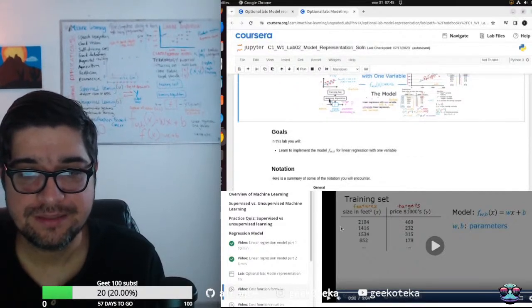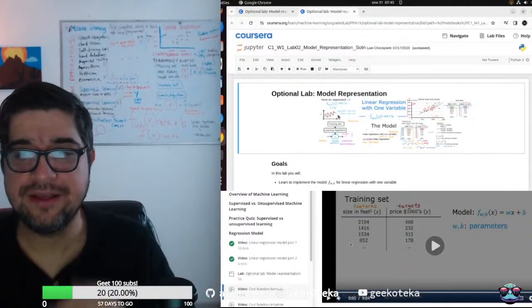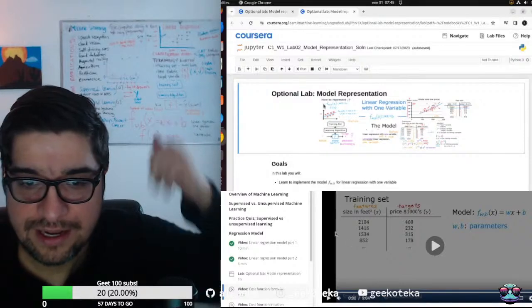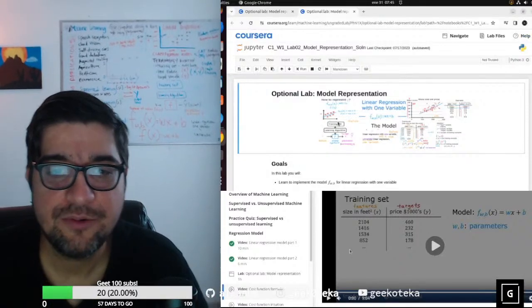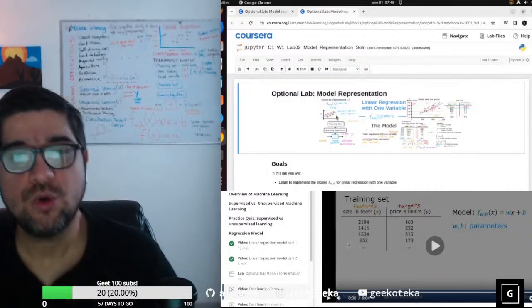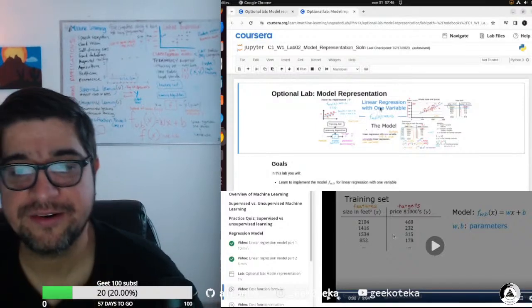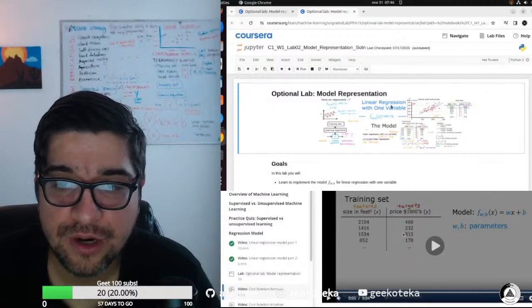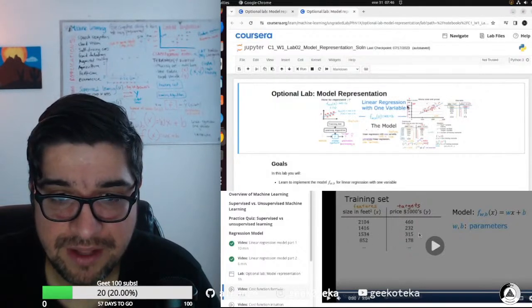Model representations. Okay, so this image here we already did, which is basically what we have at the back. But let's review it. This is how we represent the function in order to output the result of the linear regression model, right? So how do we represent the linear regression model in a function, in a mathematical way?